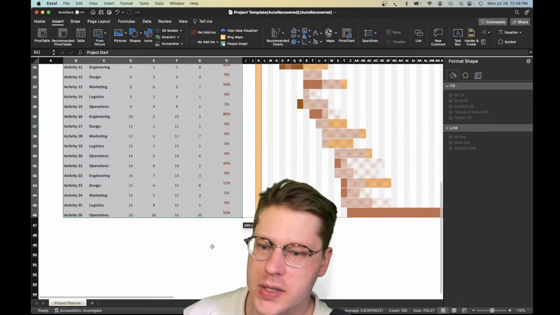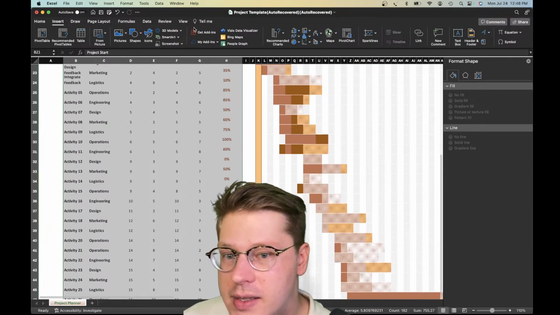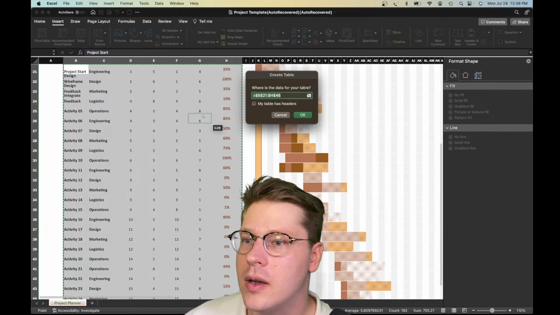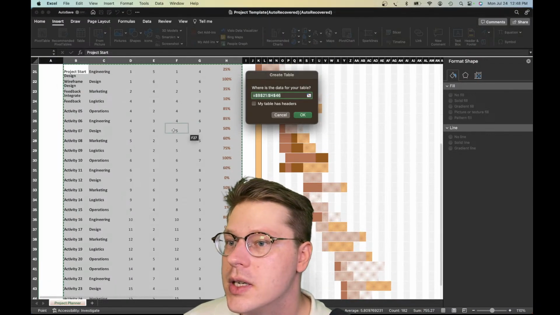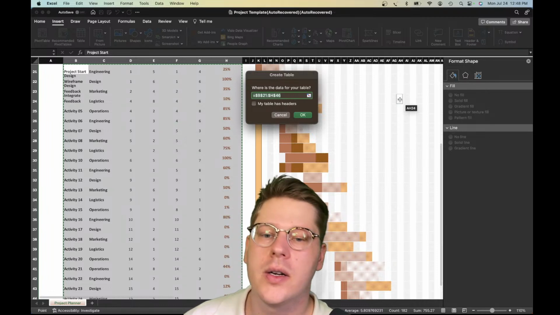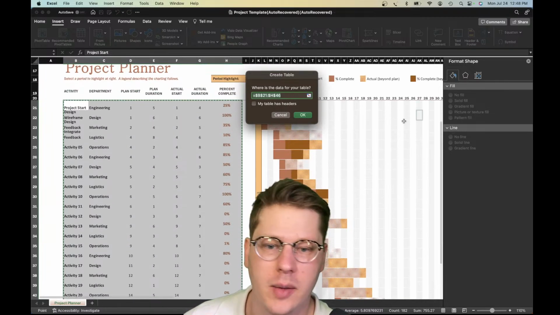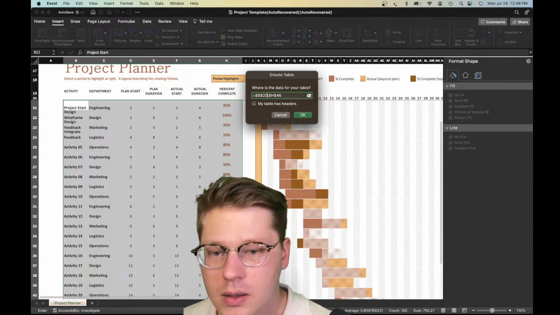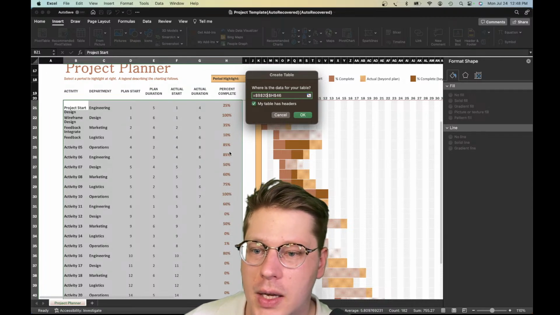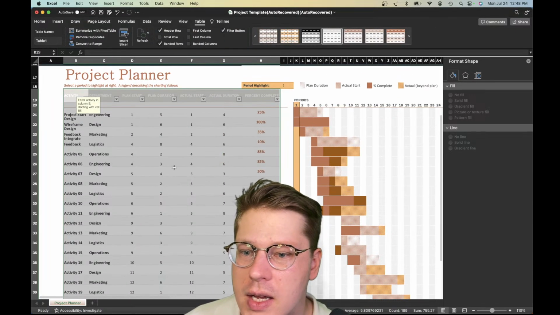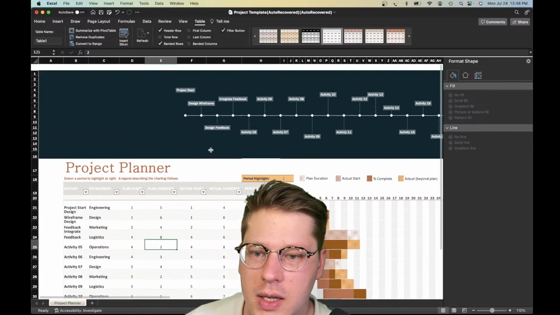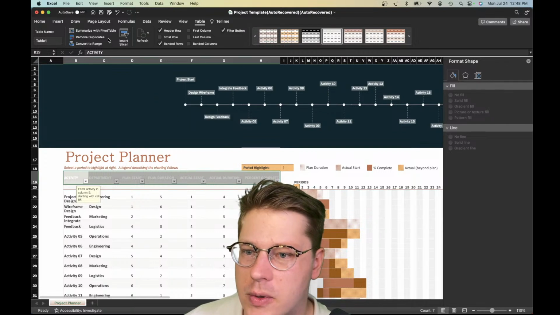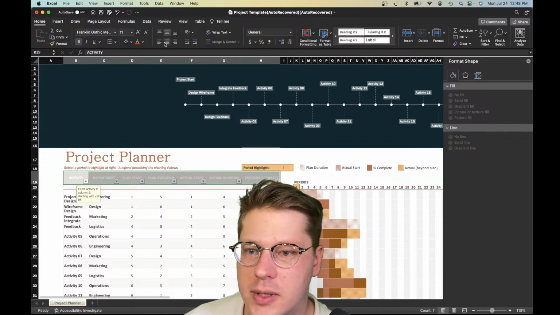So I think we're going to convert this to a table, and for a moment it is going to look absolutely terrible. Autofilter is a good friend. Oh, interesting. Yeah. And okay, my table has headers. Oops, we need to change this. Add headers, hit OK. Let's see what this looks like. Okay, so it didn't destroy all of our styling. Just looks a little weird now. It's not terrible. So let's just get this cleaned up a little bit.